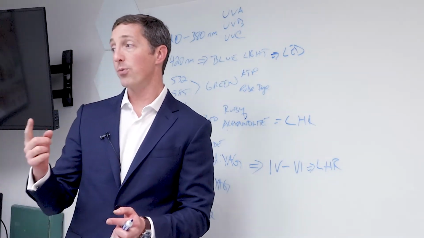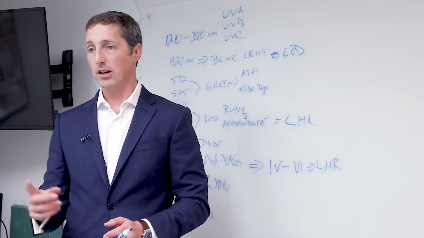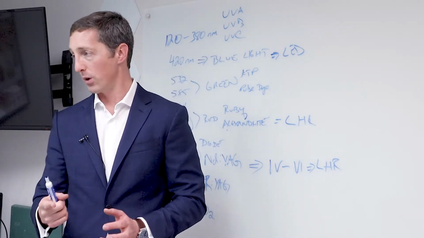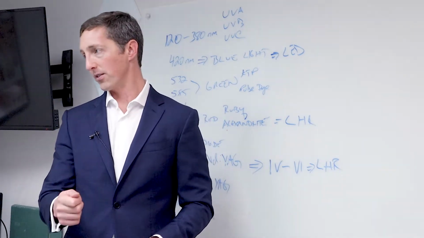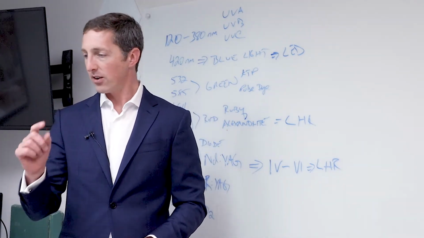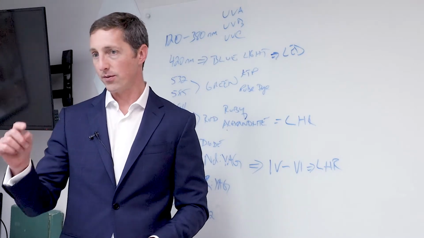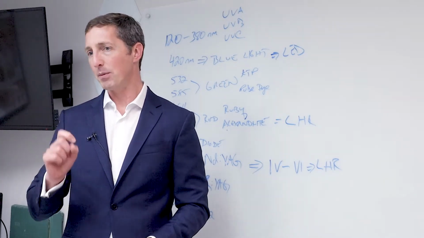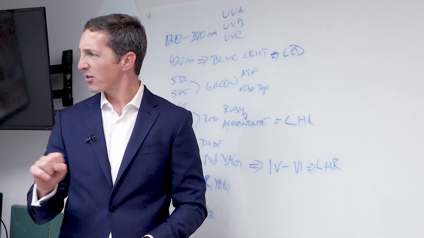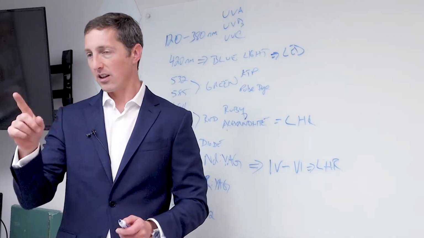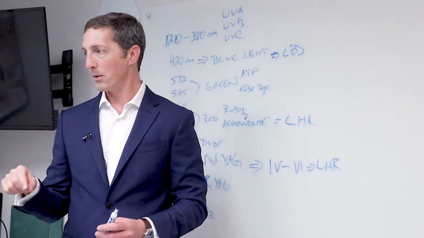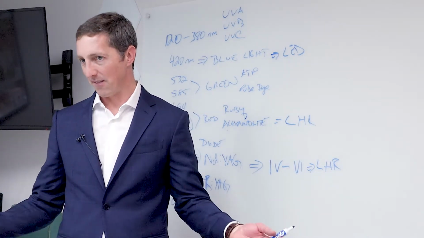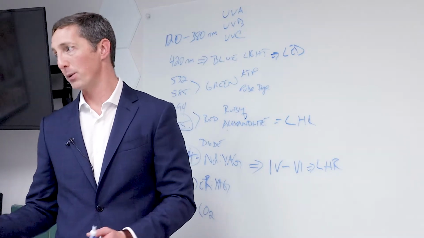If you tried a photomechanical effect, you could use some type of laser system that targets red, which would be green. And you could do a Q switch or a short pulse system, which we use for tattoo removal. And you could actually do a photomechanical on those varicose lesions. But if you did that, you'd be breaking it apart, right? You'd be making it kind of explode in on itself, puncturing a lot of little holes within that vessel. And if you do that to one of these capillaries, as you can imagine, all this blood's going to come out. And then you're going to have purpura, which is a bruise.